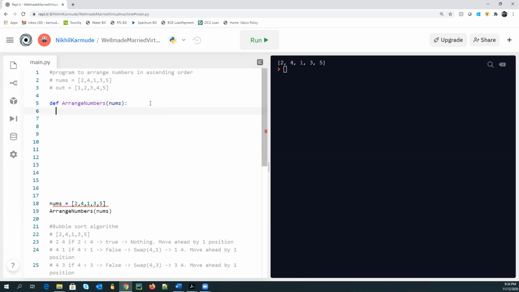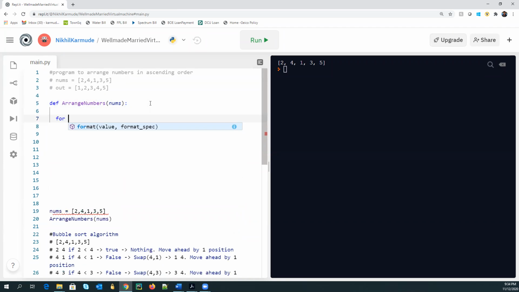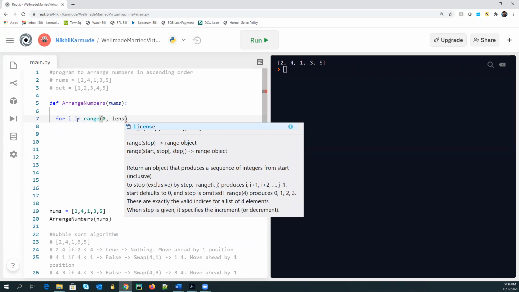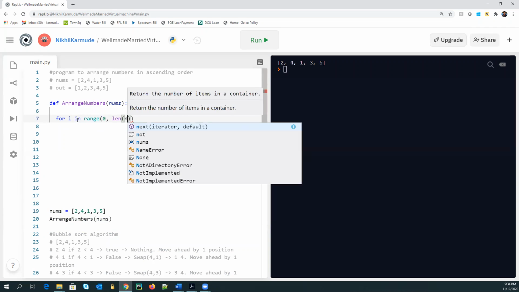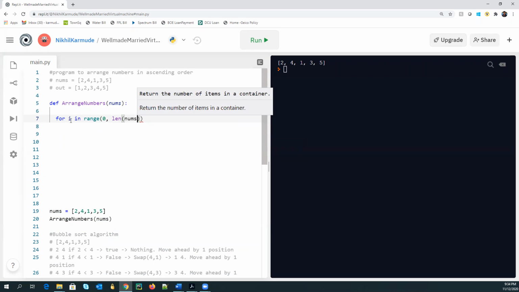So going back to the implementation, since we want to do 20 iterations, we have to use these two loops. The first loop, we'll take two pointers, right? Because we were taking two numbers at a time. For taking those two numbers, we'll need two pointers. So for i in range, and I need range from 0 comma length of numbers. So I'm taking this i, which will go through every element until the end of numbers. So length of numbers is going to be until this number 5.